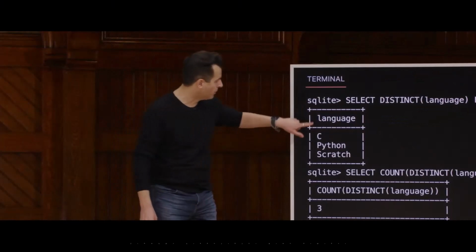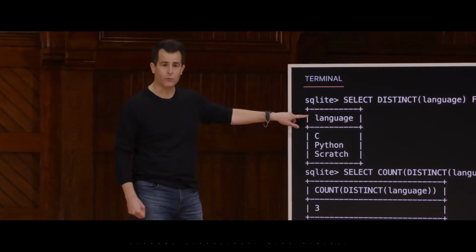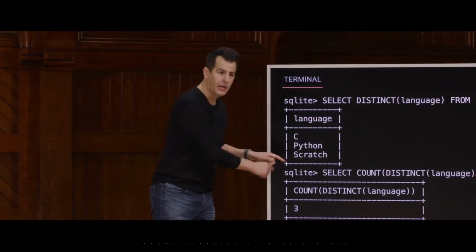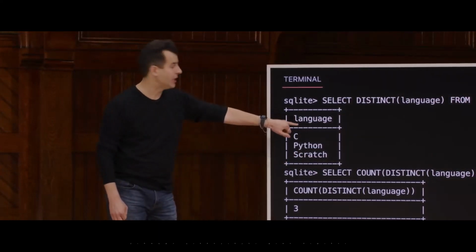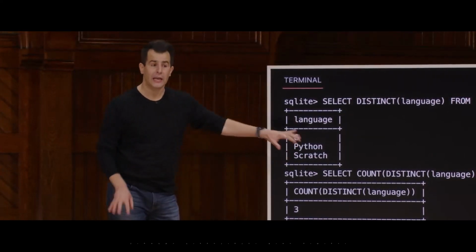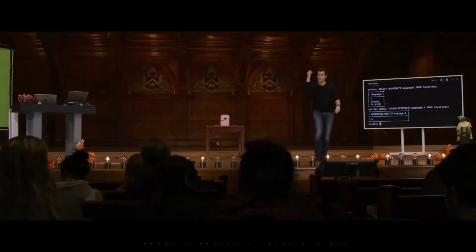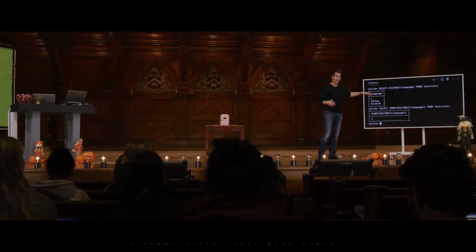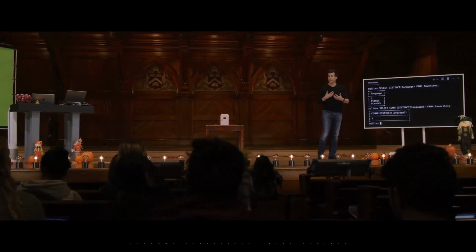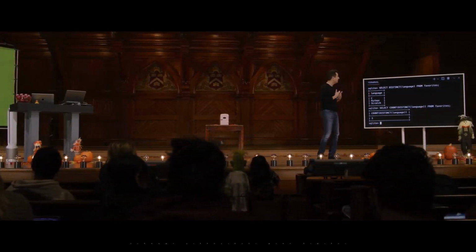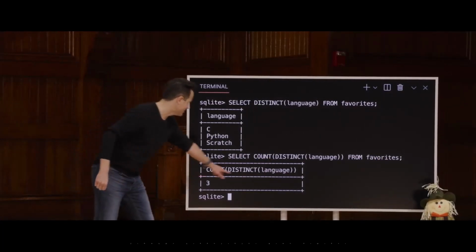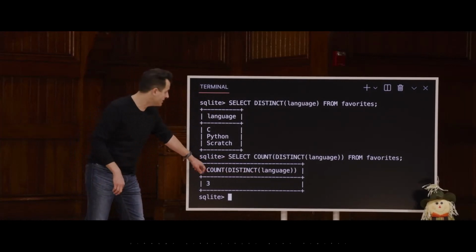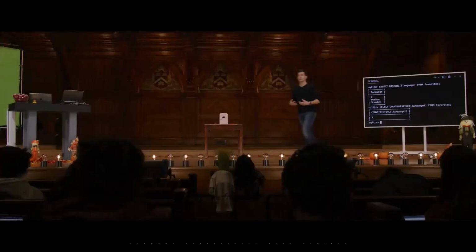When I asked for just the distinct languages, what SQL hands me back is this temporary table in memory that has 1 column called language and then 3 rows. Now, this is not saved anywhere. It's just executed ephemerally like this. But that's why it's depicted in this way. What you're getting is subsets of your data, smaller tables containing some of your data. And same thing down here. This is like a crazy long column name. You can rename it if you really want. But that's all we're seeing there.